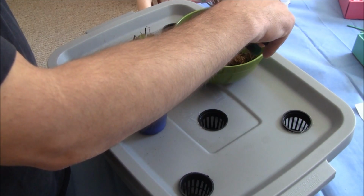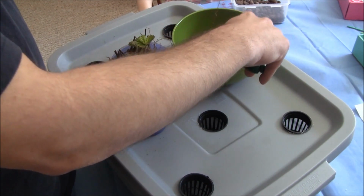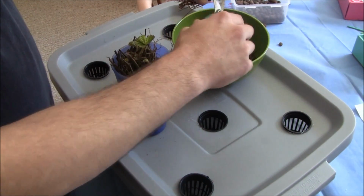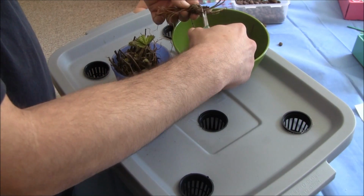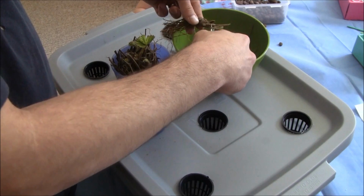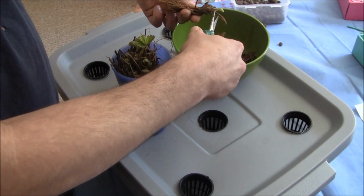And we are going to trim up the roots as well, okay? So this is going to be a good thing, especially to get us going with hydroponics. So let's do that. Boom, boom, boom, boom.